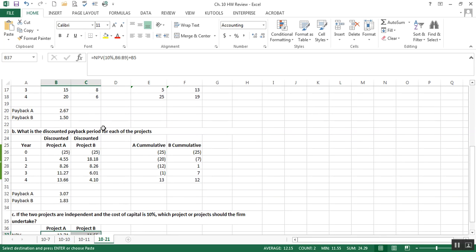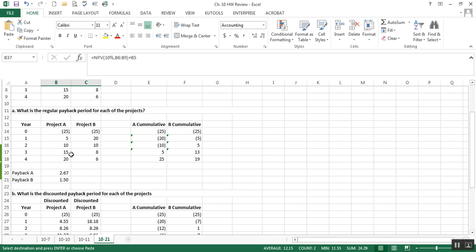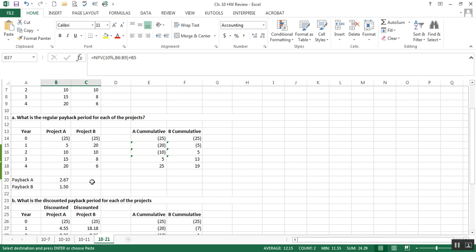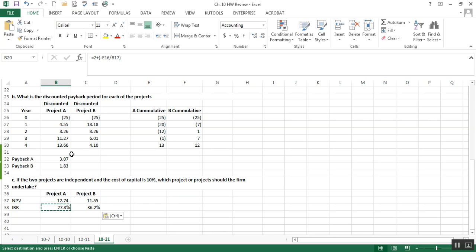Going back to the discounted periods for a minute, what this tells us is that typically we have a payback period threshold. If the payback period was 2 years, we would accept Project B. However, we would not accept Project A because the payback period is greater than 2 years. It would take us longer than 2 years to earn back our initial investment. Here, same thing. Project B we would accept, Project A we would not.